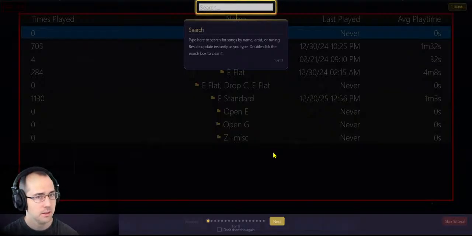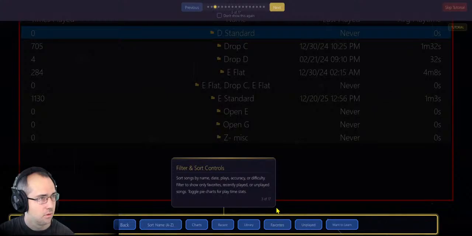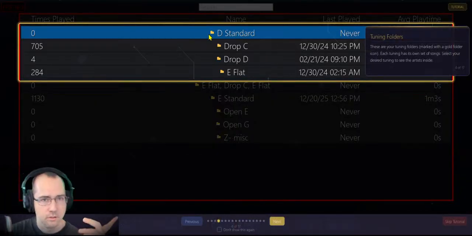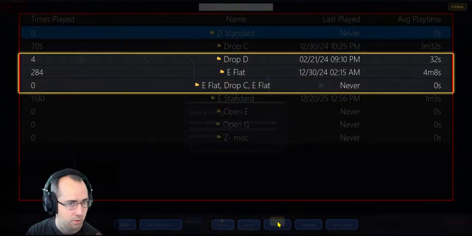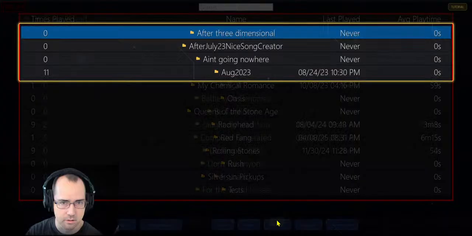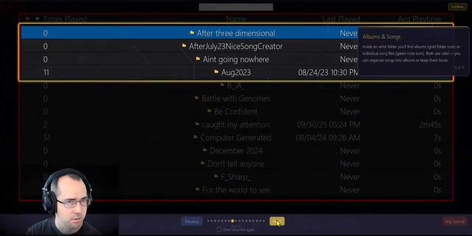The times played. I mean, the Open Guitar Pro. I did a lot of polish here too, other than the walkthrough, different buttons. Yeah, there's a lot of things I added here recently. The icons, you can see if it's a folder or a song. So it walks you through it. You select the tuning, now you select the artist. And then this is a mix of albums and songs. But I gotta get a better demo of songs mixed in here.